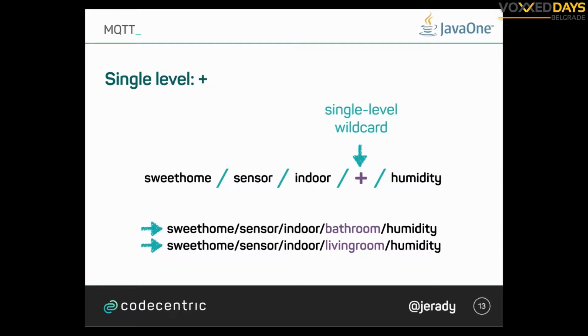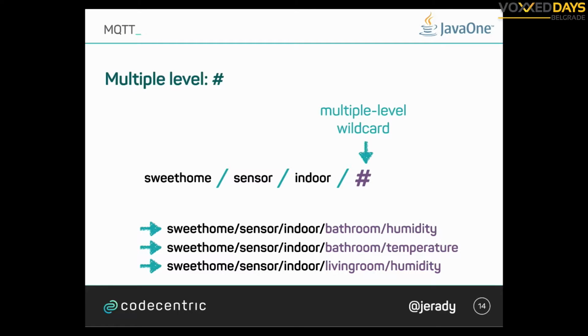For instance, in our current project we use this kind of wildcard to include a kind of session indicator in the topic structure. So there's a variable part. It's the session ID, which is included in the topic name or in the topic structure. And clients who are subscribed to this kind of single level wildcard topic will receive all messages to this base structure, no matter what the current session ID is.